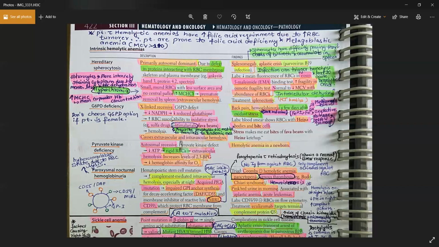Okay, so that's everything about the hereditary spherocytosis. Okay, and all of these cells, because they keep on destroying and they must be replaced with the new cells, right? So bone marrow has to produce more cells. That means more amount of these nucleotides are required by the body, right? And as a result, the requirement of the folate and the vitamin B12 is increased in these kind of patients, like we have discussed.